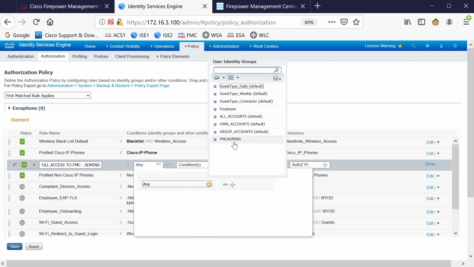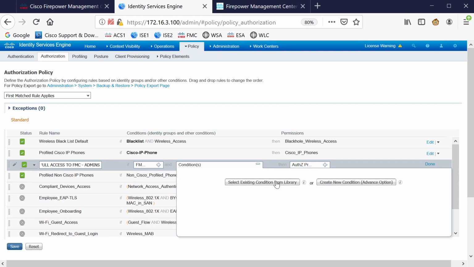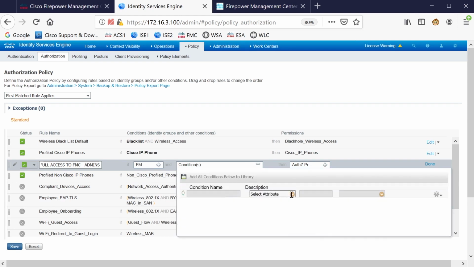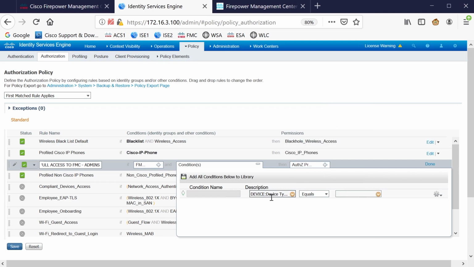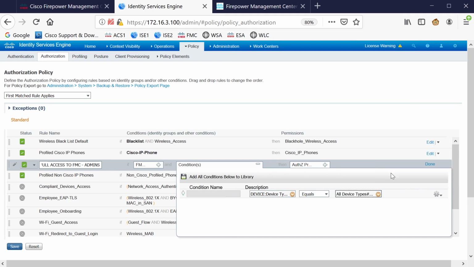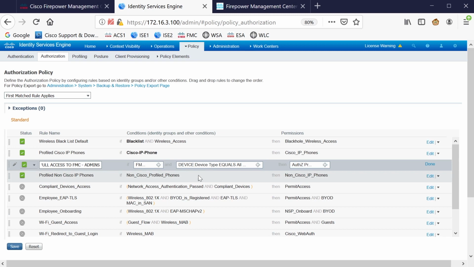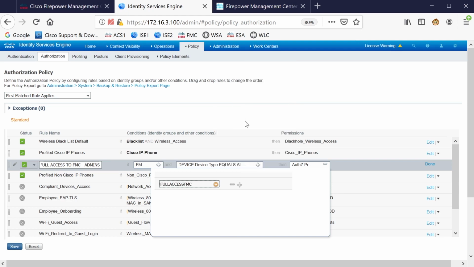So as long as the user is part of FMC admins and it authenticates to the FMC client, choose the device type from the device dictionary, must match my FMC. So if these two are met, I'm gonna push my custom authorization profile, which is gonna return the class attribute set to full access FMC.